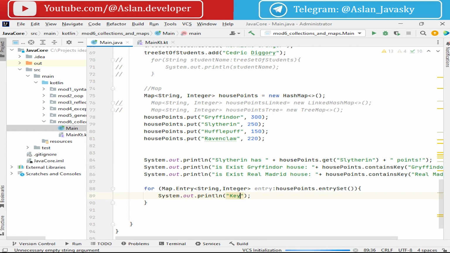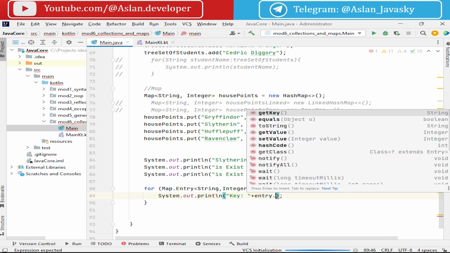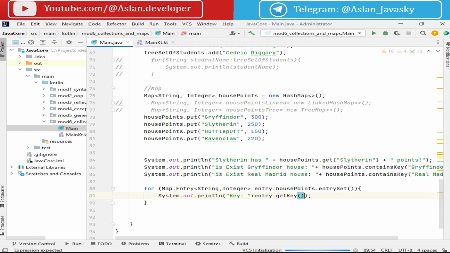key plus entry dot get key, and value, semicolon, key and value.